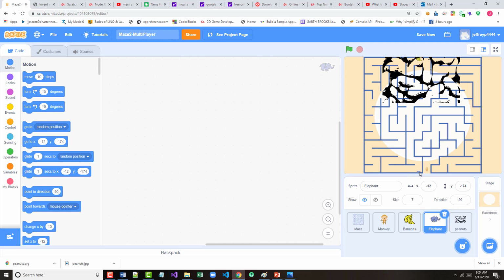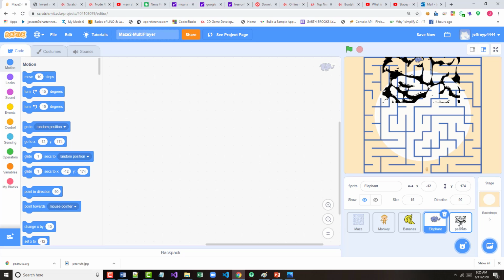Okay, there it is. Now, first of all, it looks too small, so let's double that. Let's make it about 15. There's the elephant. Looks like he's about the same size now as the monkey, at -12, 174. There he is up there.